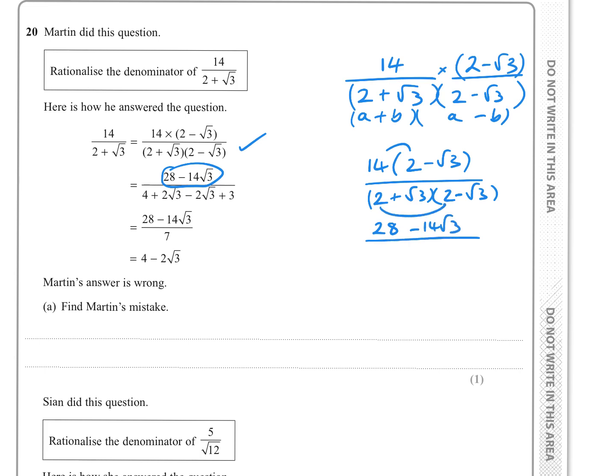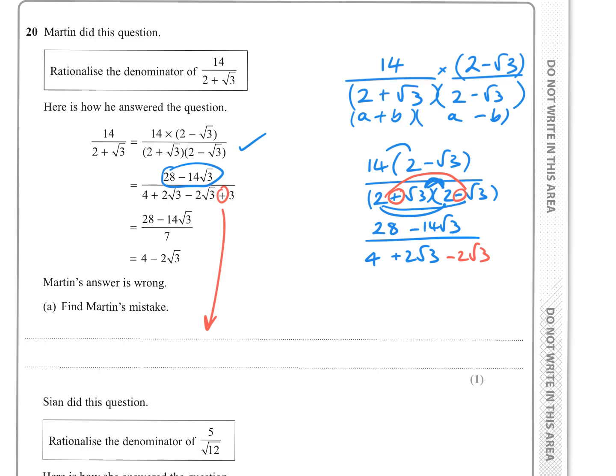And then he says 2 times 2 is 4. Then he does this one, 2 plus 2 root 3. And then this one, I'll do a different colour to just save confusion. So that will be minus 2 root 3. So all looking good. But then, unfortunately, he says that a plus times a minus is a plus. So that would be where the error is there. So you can write your own explanation, okay?